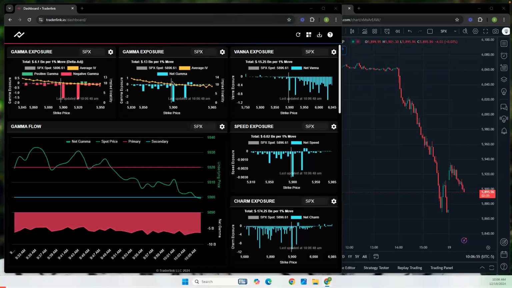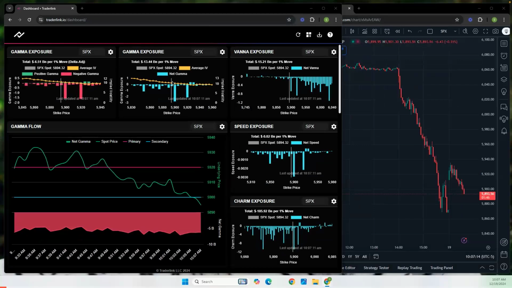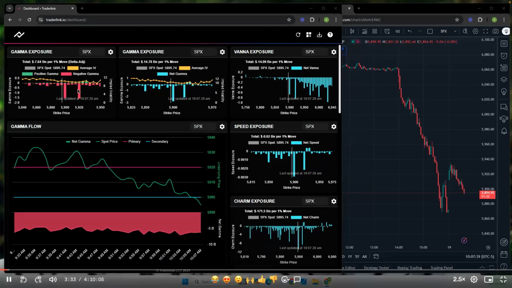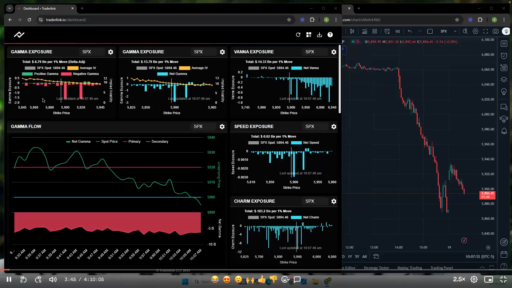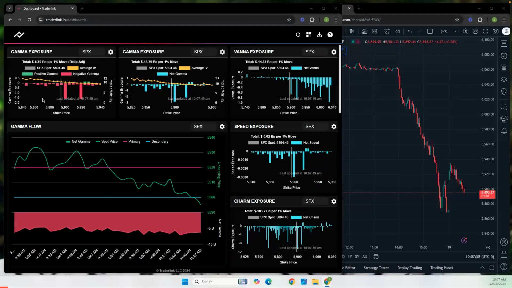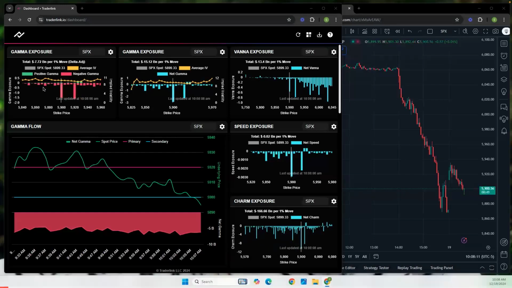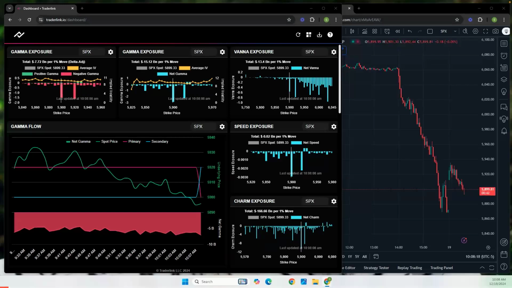Okay, so what did I say? Let's target under 5,900 to get a short, right? So under 5,900 sounded like a great idea when we looked at DDOI. But can someone tell me what are some of the precautionary data points that you see here in terms of taking 5,900 and into this area? What is it that you see that either gives you high confidence or low confidence in this trade? So feel free to either unmute or type into chat.